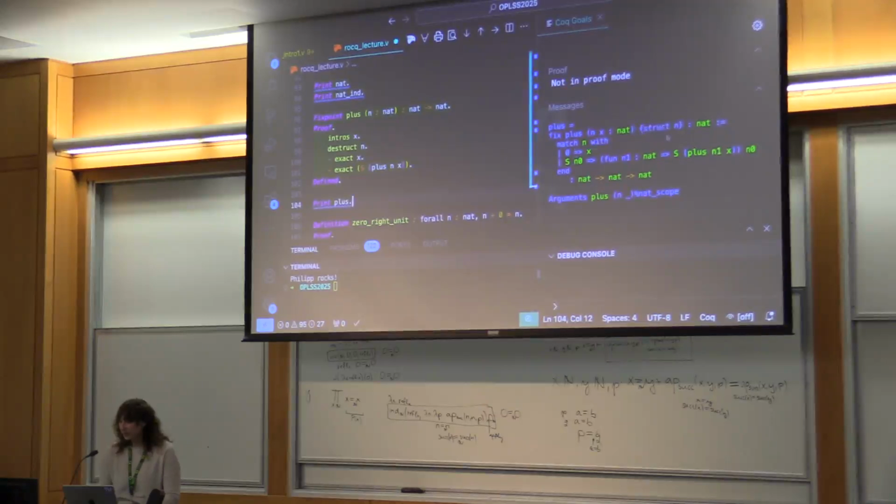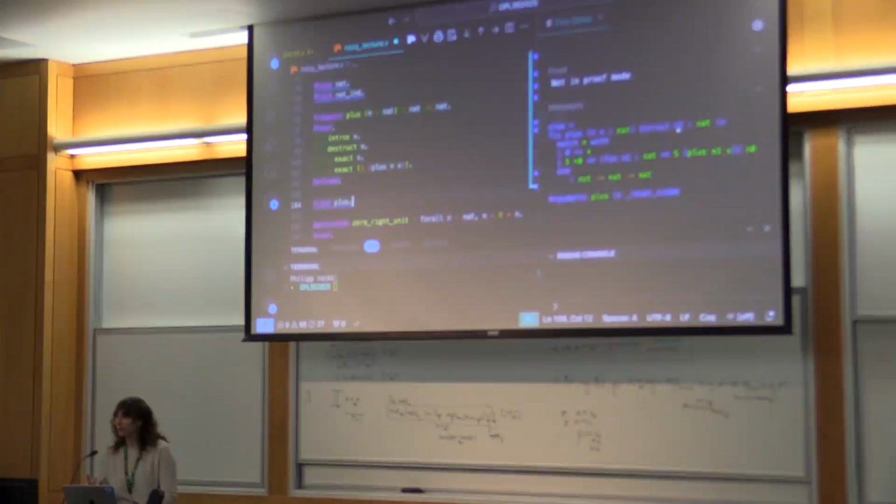But here, something in the curly braces says struct n, okay? And this is rough syntax for telling you that n here is the structure that is going to get smaller with every call. When you have a termination checker, you want to make sure that something gets structurally smaller with a recursive call so that you know after finitely many steps it will terminate.